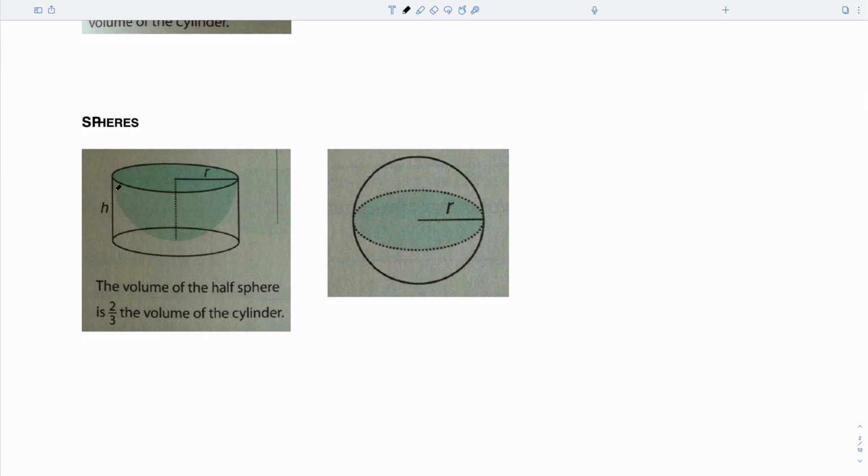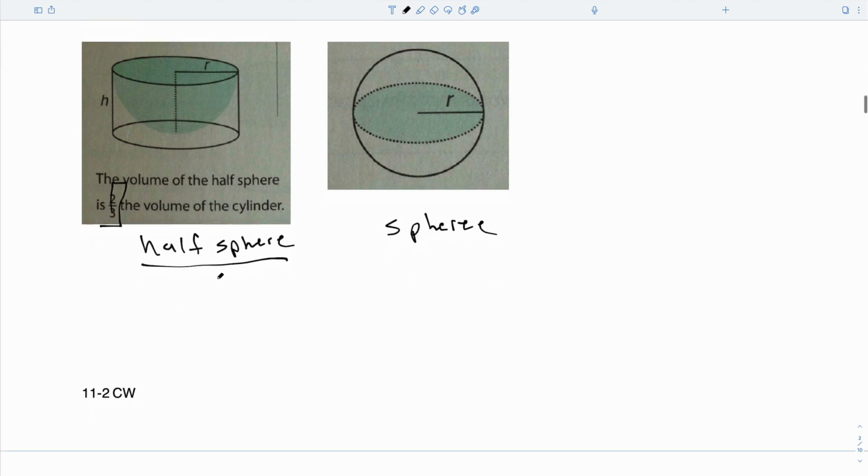And for a sphere, you have a half a sphere to the left. You guys have already written this, but we're writing it again so it can get stuck in your memory. If you don't have this, please write it. The half a sphere, they tell us, is 2/3 the volume of the cylinder. And remember that when you go vertically from the center of the sphere, it's the same thing as going horizontally, and you're actually finding the radius. So you're not getting the height for a sphere, you're timesing radius squared times radius to the first, which just turns into radius cubed.